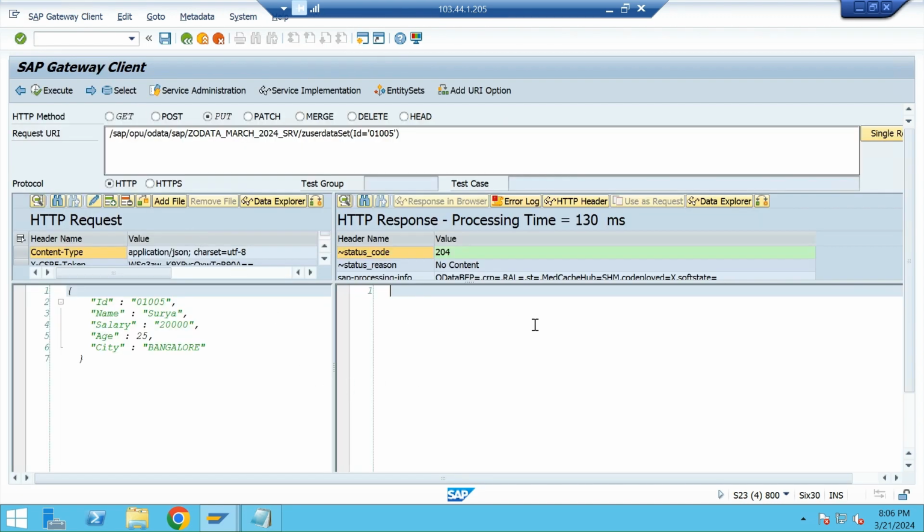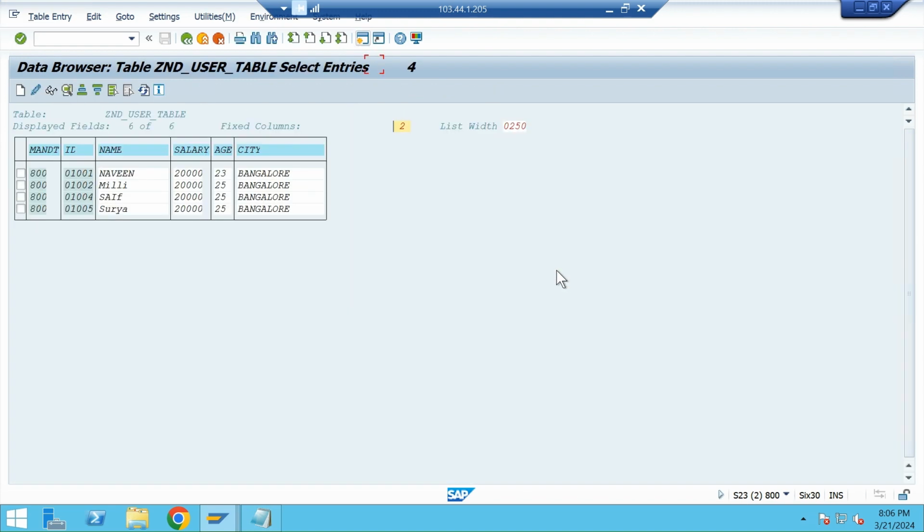Now there should be one delete button. Let's say we wanted to perform the delete operation. The delete operation will also require a key field to delete the data. So let's say we wanted to delete this 1005 record, and we will be executing this HTTP method as delete. So we will execute now, and you can see 204 is coming up. Now what is expected is that this record needs to be deleted from here, right? If you click on this, this is getting deleted. So now by using this service we are able to perform all the CRUD operations from the backend system.